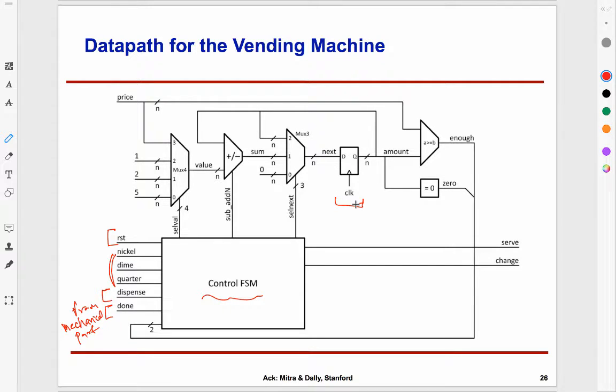It's an n-bit register where we'll keep track of money, and it's sufficiently large so that anything reasonable a user can deposit, we can keep track of. Now, what kind of operations do we have to do? First, we need to be able to reset it to 0. That's this option. Second, we need to keep the value the way it is. If the user is not doing anything, then every clock tick the value will remain unchanged. That is this part.